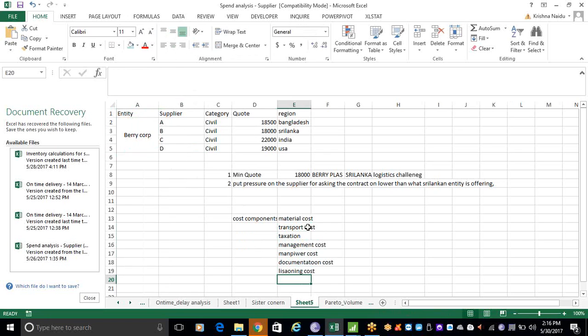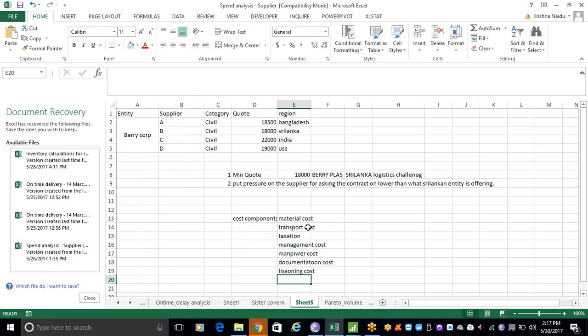Through this particular analysis, you will come to understand that an Indian supplier can charge a lower cost than the American supplier, or equal to the American supplier. A Sri Lankan supplier is charging less than the Indian supplier, where the same thing applies.